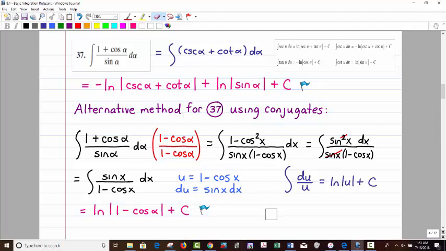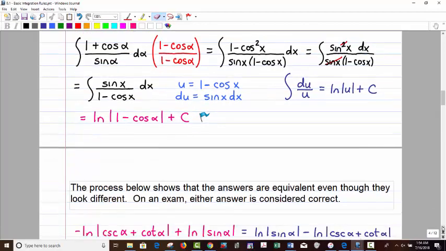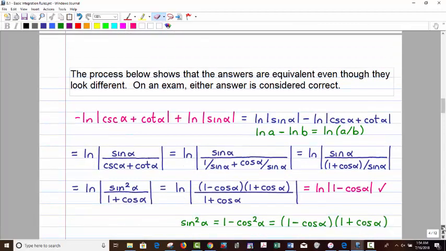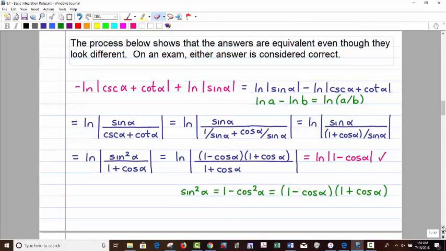Well, that's the interesting thing about trig, and this problem also incorporates log properties. Log properties and trig properties can make things really interesting. These answers are both right. They're different looking, but they're both right. And I'm not going to go through this process. I'll leave this sitting up here. Of course, you can obviously pause the video. And obviously on an exam, no matter which way you did it, it should be considered correct either way.